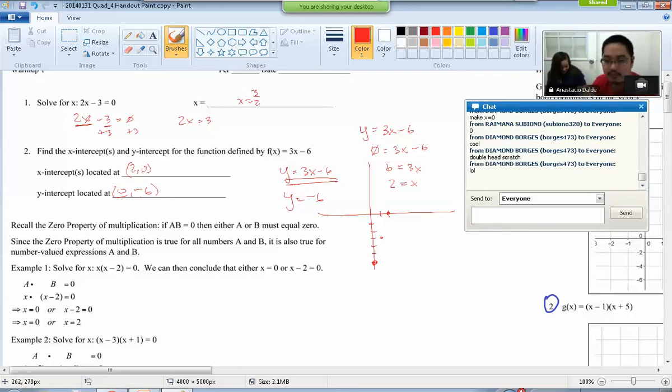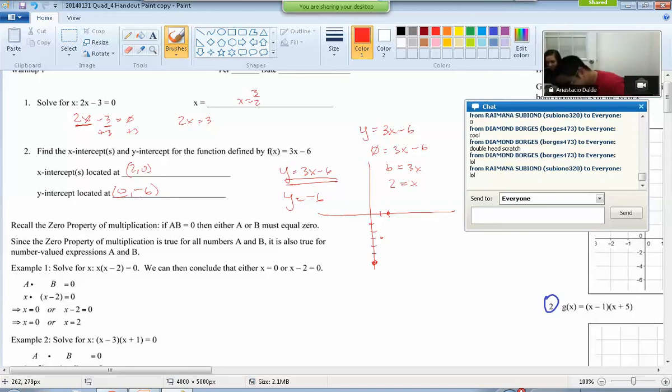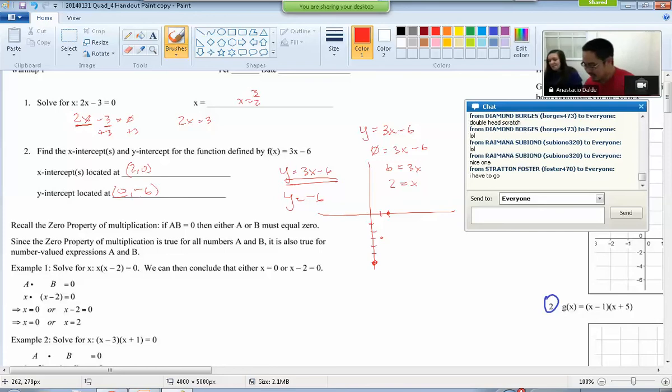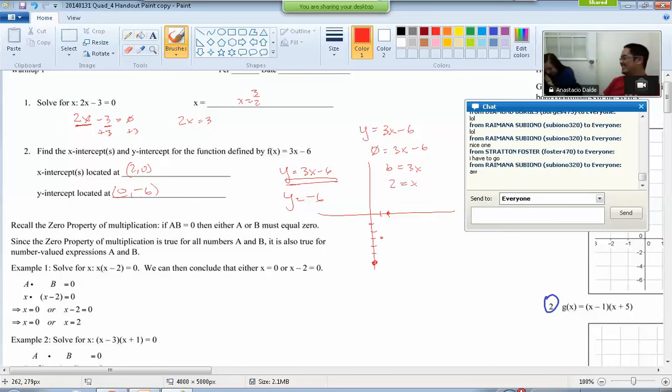Double head scratch. Yeah, I know. I found myself having lice lately. No, I'm just kidding. I'm messing with you. I just put white chalk in my hair and it's hilarious. Like rice. That would be terrible. If I put rice in my hair and then I go up to you and say, oh, my hair is so itchy, and all the rice is falling all over you. You'd just hate me.